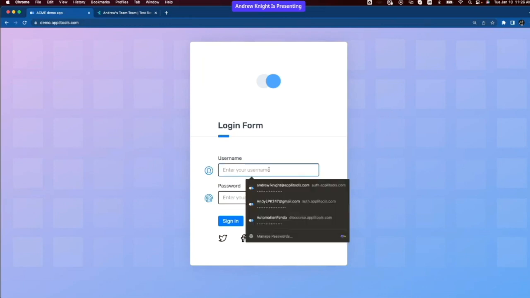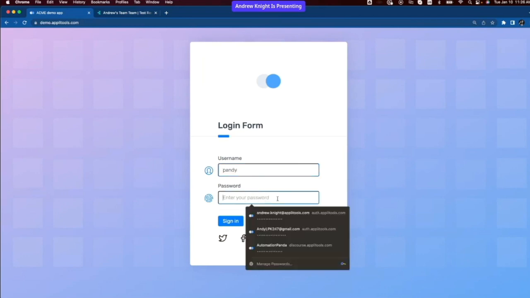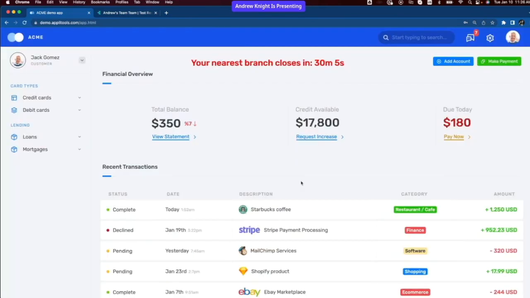My third step is going to be to perform login. Now, I can type in any username or password because this is a dummy site. I'll just pretend like I'm doing it for real. Click the sign-in button. And then the final step of our test is going to be to visually inspect this page to make sure that everything appears as we expect.